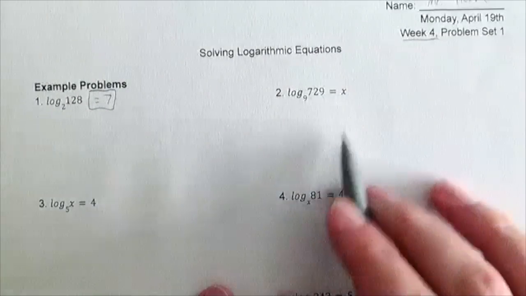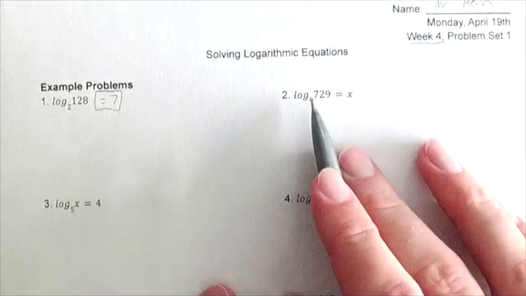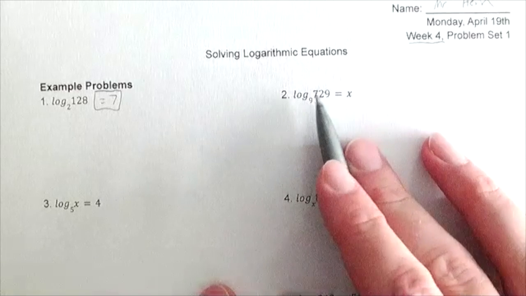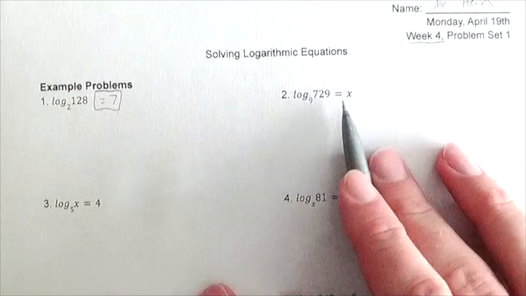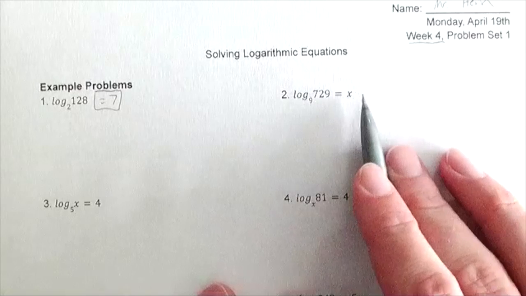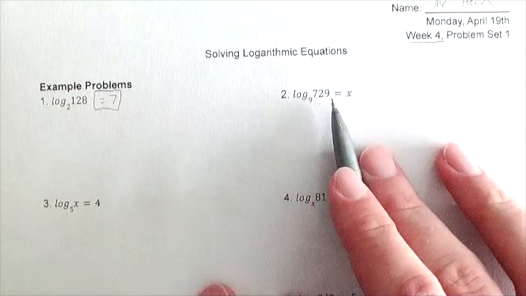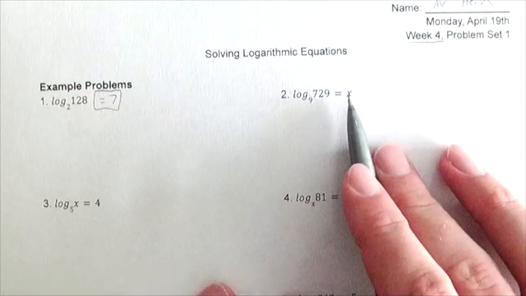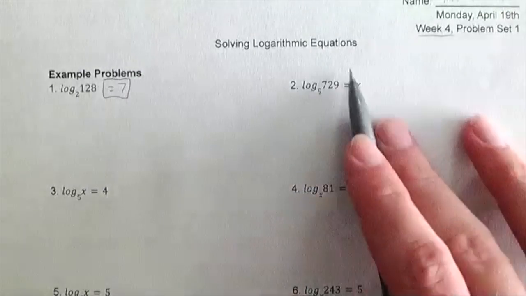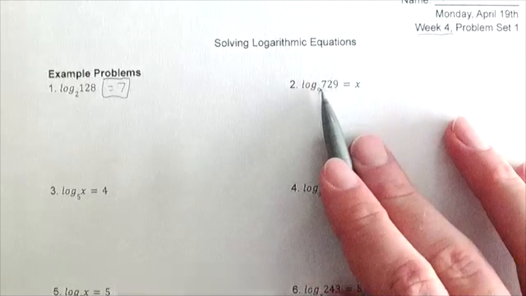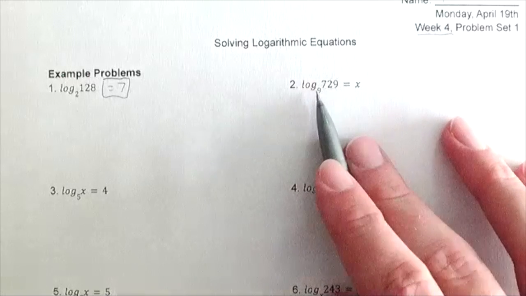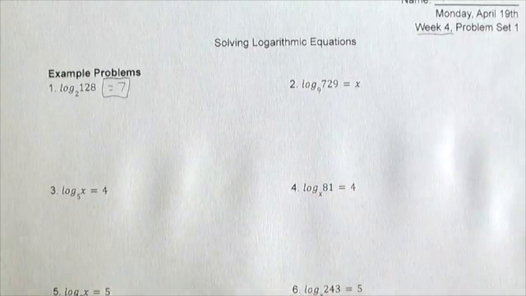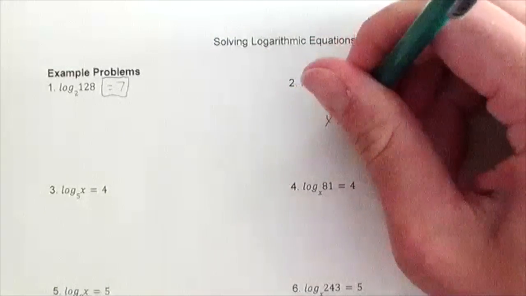For the second one, what I was saying before is that you're doing the same thing. You're trying to solve this log and figure out what this log is equal to. The x is already isolated. Because remember, whenever you have an equation, you want to have the x, or the variable, by itself. So that's important for the next two. But here, same thing is going on. We're trying to figure out 9 to what power gives me 729, which is going to be 3. So x equals 3 here.